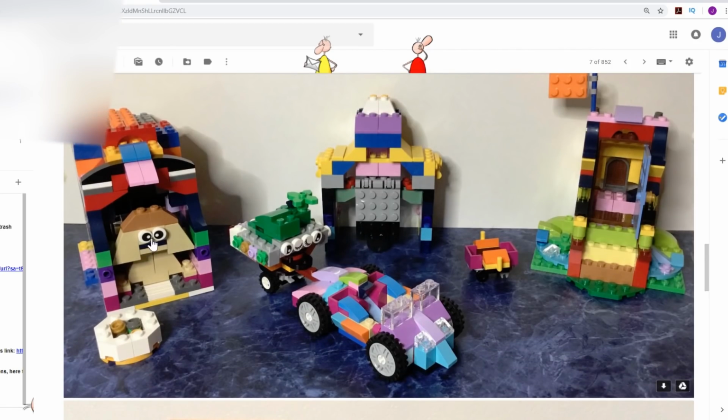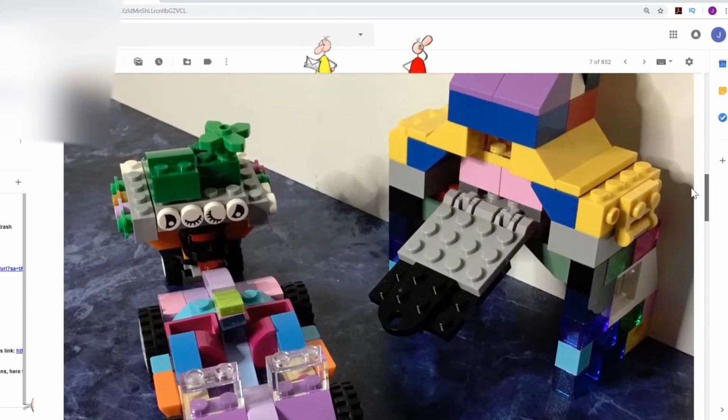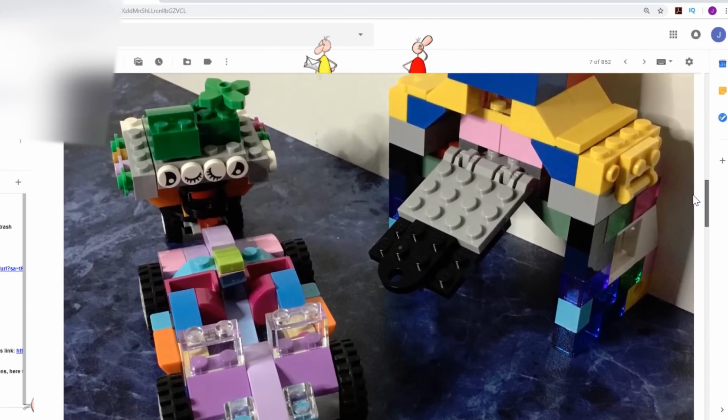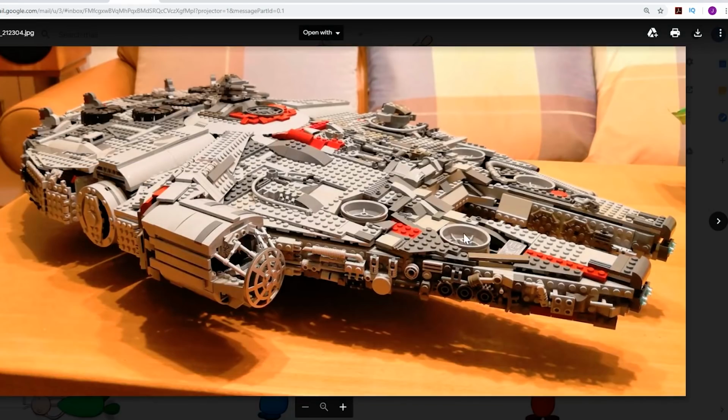We've got a little dog house, car with a trailer, little garage, and yeah, the front door, even an interior with a bed and a window. Very creative. It actually forces you to use as much of your imagination as possible when you give yourself specific limitations like this. So good job. Here's another build from Andreas.